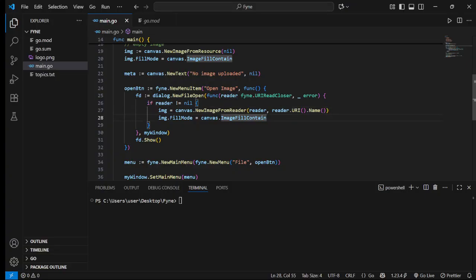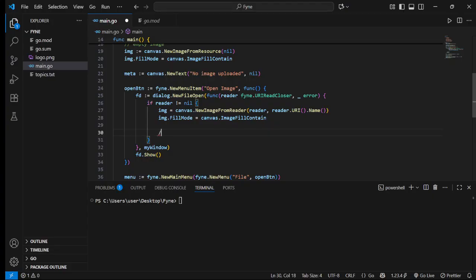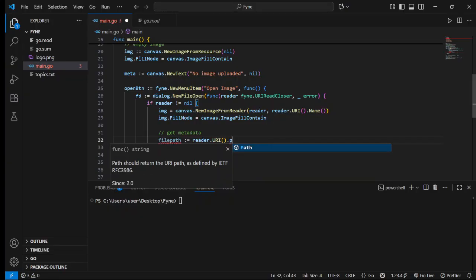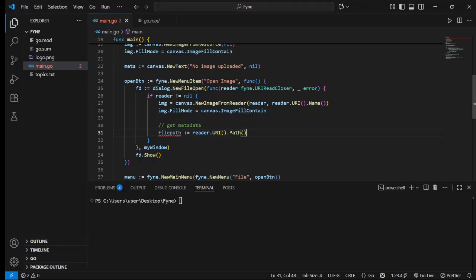After reading the image, now we need to get the metadata of that particular image. So we're going to get the file path, and we get the file path using the reader, from reader.URI().Path(). By getting the file path, we need the file info. To get the file info, you're going to use the operating system to get the file from the file path.